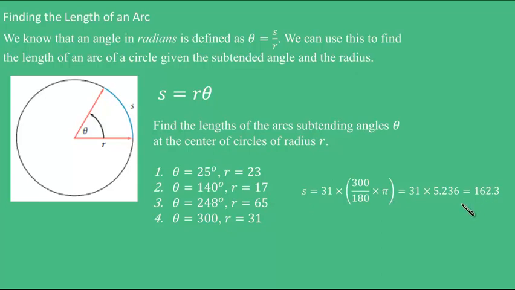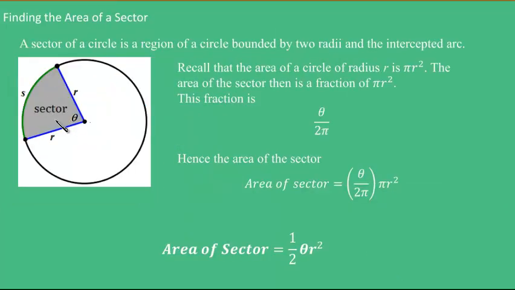Alright, so let's look at how we can find the area of a sector then. A sector of a circle is a region that is bounded by two radii of that circle and the intercepted arc. So here we have a sector. Note you could also call this a sector, but for now let's focus on this little one. The argument that we'll make still holds no matter what. So now, what's the area of this sector?